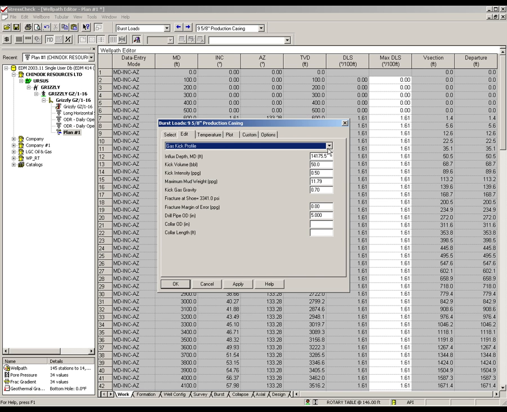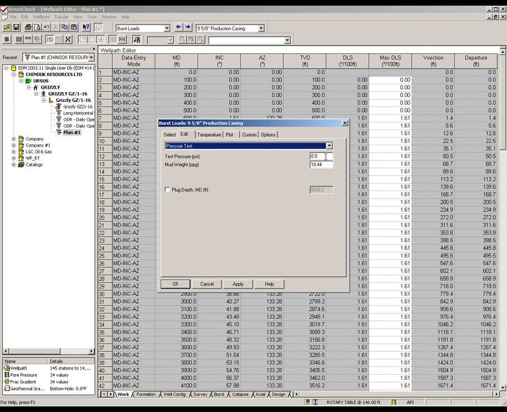For our gas kick profile, we'll select a gas kick of 25 barrels and an intensity of 0.1 pounds per gallon, and a drill pipe of 3.5 inch, a 5-inch OD collar, and a collar length of 450 feet.